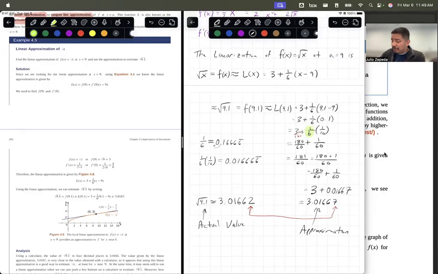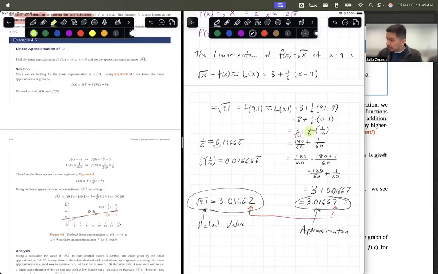Notice that when I did this here, I didn't have to use my calculator to find the approximation, whereas this, we might have a tougher time computing. The linear function in general is easier to compute values with than the nonlinear function, like the square root function or the log function or the tangent function. So this is a useful tool for us.